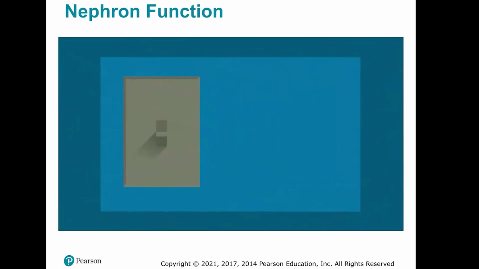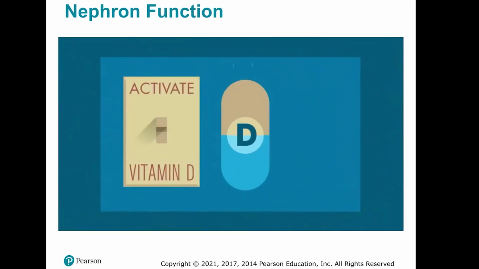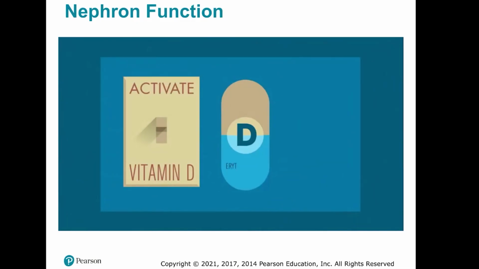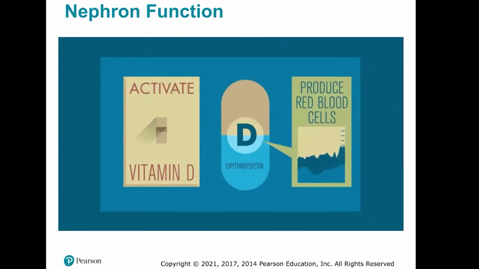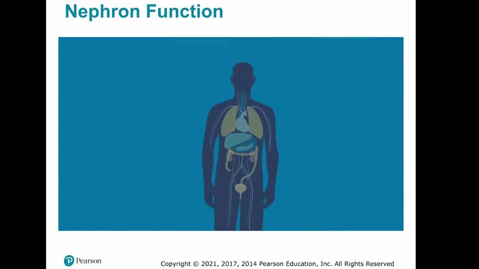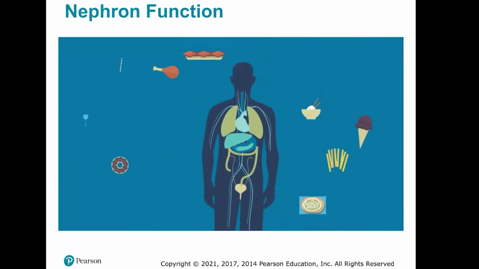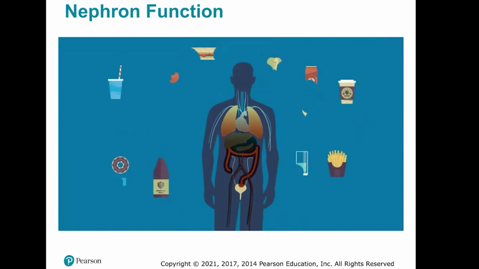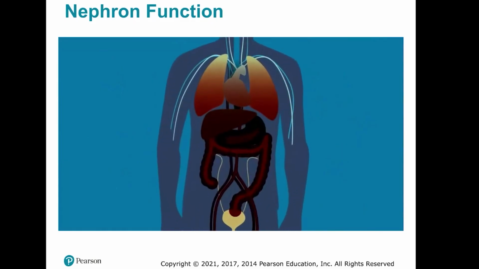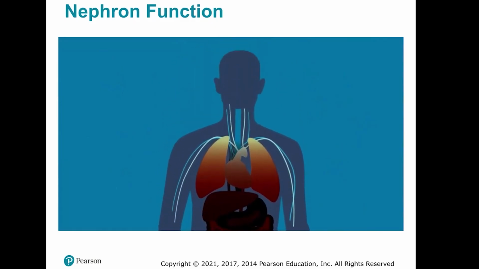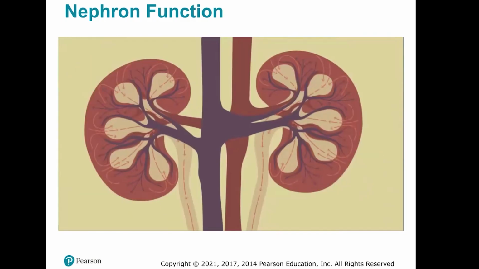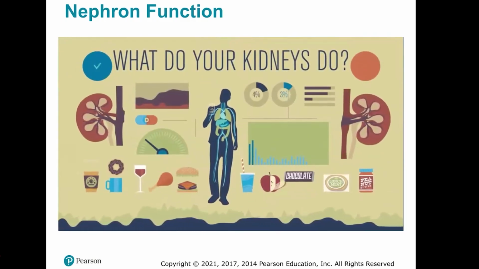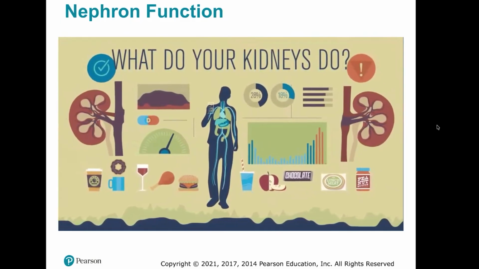These organs have the power to activate vitamin D, to secrete a hormone called renin that raises blood pressure, and another hormone called erythropoietin, which increases red blood cell production. Without the kidneys, our bodily fluids would spiral out of control. Every time we ate, our blood would receive another load of unsifted ingredients. Soon, the buildup of waste would overload our systems and we'd expire. So each kidney not only keeps things running smoothly, it also keeps us alive. Lucky then that we have 2 of these magical beans.